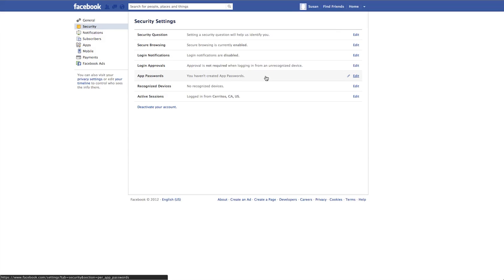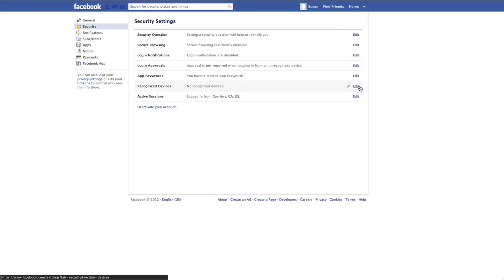All right, app passwords. So when you log in via various apps, if you've seen around the internet the button that says log in with Facebook. Now, this is a button that essentially allows you to log into that application using your Facebook account. But it sort of shares your own password, your Facebook password, with that account. So if you're logging into questionable websites or websites that you're not sure about the security of, you can set up an app password, and that will allow you to use a different password for applications than you use for your Facebook account. So even if an application or your account on a different website gets compromised, your Facebook account and all the other applications that you have set up with it aren't compromised as well.